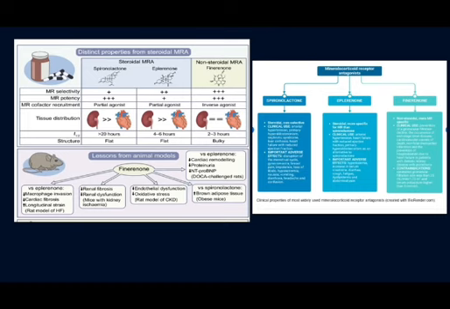And Finerenone, we'll discuss in a bit more detail. It is non-steroidal and more mineralocorticoid specific, and it is useful for the prevention of glomerular filtration rate decline, the occurrence of end-stage kidney disease, cardiovascular causes of death, non-fatal myocardial infarction, and hospitalization for heart failure in patients with diabetic kidney disease. It is generally prescribed with an eGFR of more than 25 ml per minute per 1.73 meter square, and potassium should be less than 5.